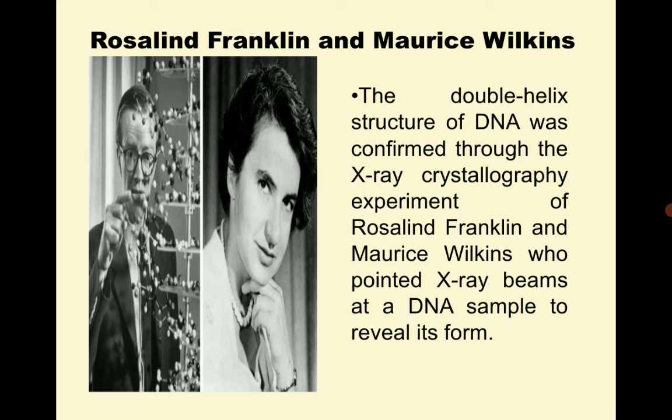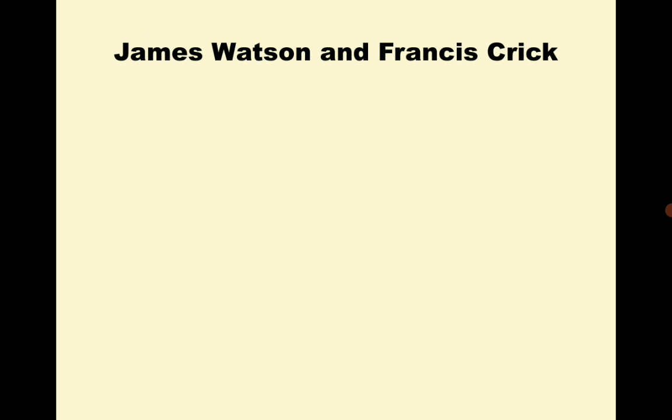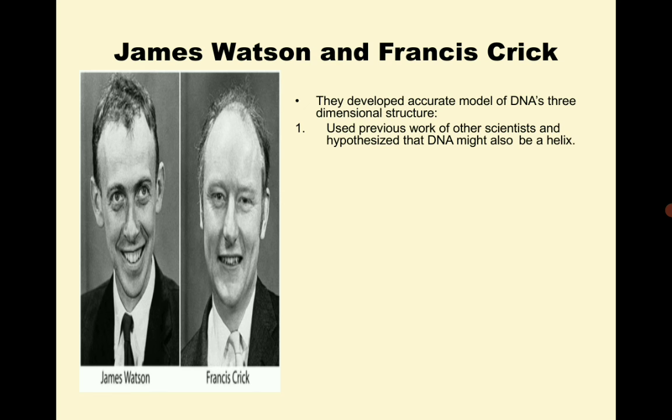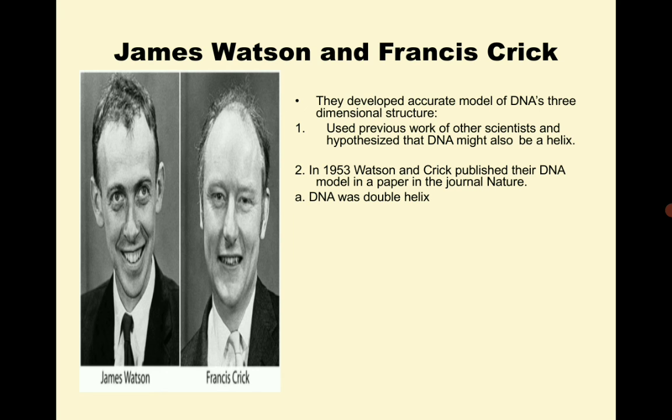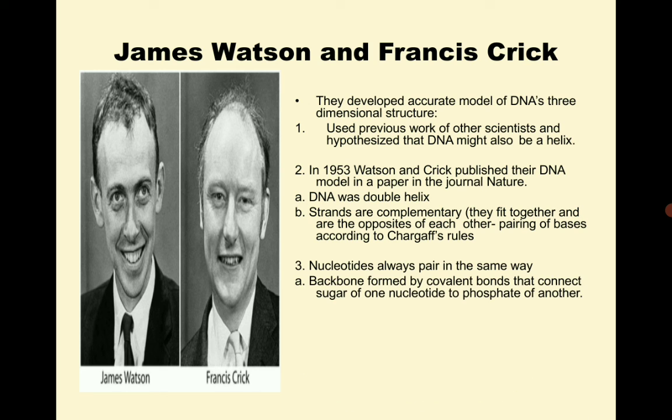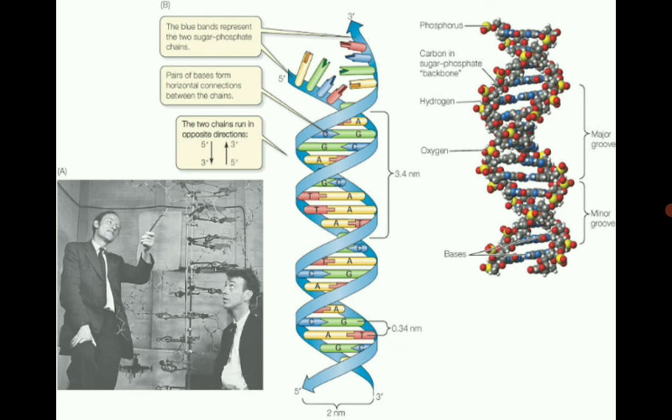Chargaff's rules and Franklin's X-ray diffraction patterns contributed immensely to James Watson and Francis Crick's theory about the DNA structure. In 1953, the scientists had their study on DNA published in the British scientific journal Nature, which featured their DNA structure model. This model presented a three-dimensional double helix structure with the sugar phosphate groups on the sides and the base pairs on the inside. Crick and Watson's model was consistent with the descriptions given earlier by fellow scientists, including Chargaff and Franklin. For this discovery, they received the Nobel Prize for Physiology in 1962.